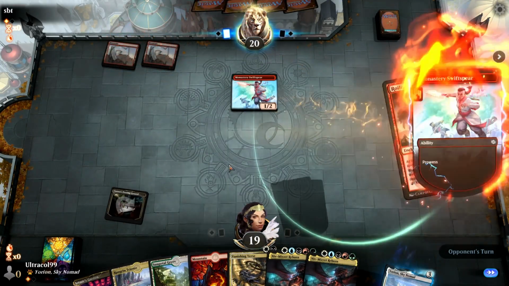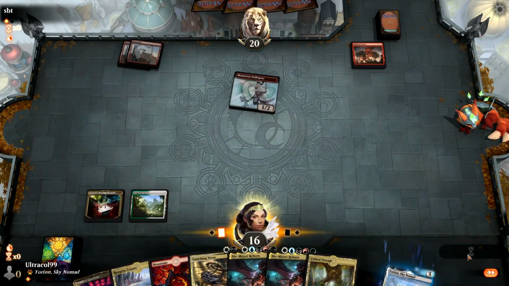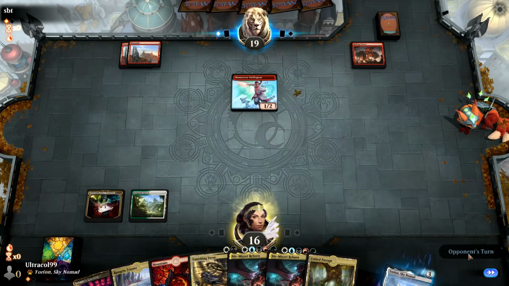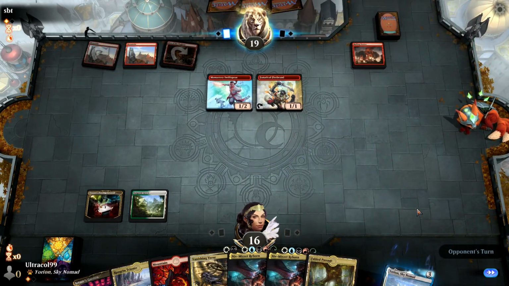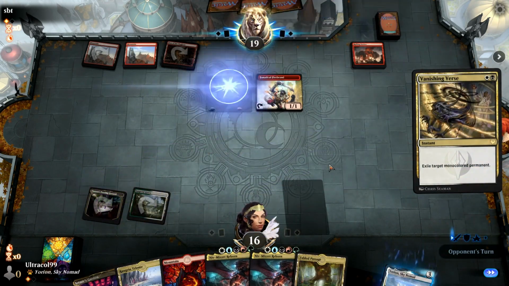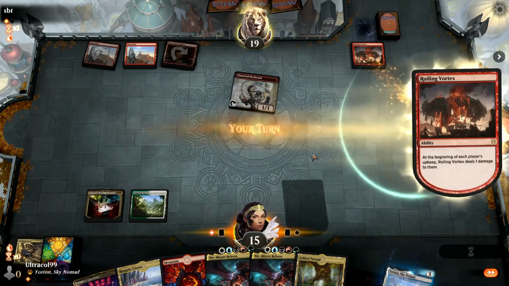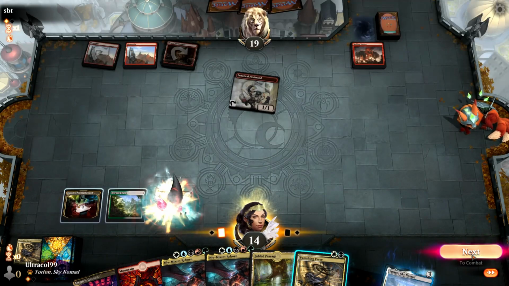They play a Rolling Vortex, clearly trying to gain value over time. I pass back here, let them get hit with the Rolling Vortex and see what they want to do. They play a Fanatical Firebrand. So now I've got a choice when I want to use this Vanishing Verse on. I ultimately choose a Swiftspear here. We're still taking a ping here, but we get rewarded with another Vanishing Verse.